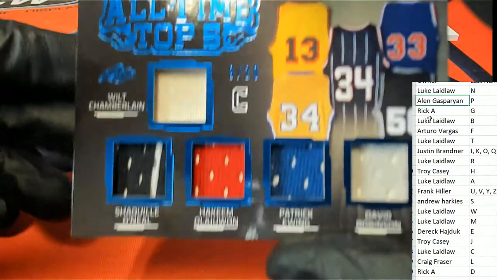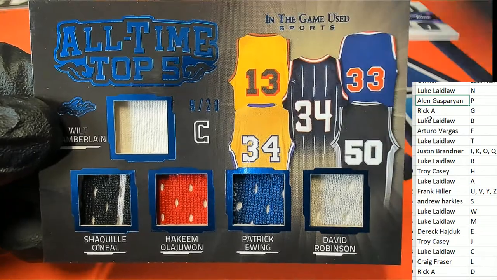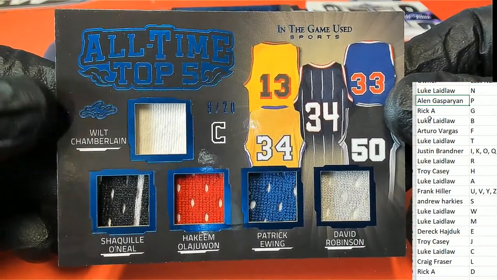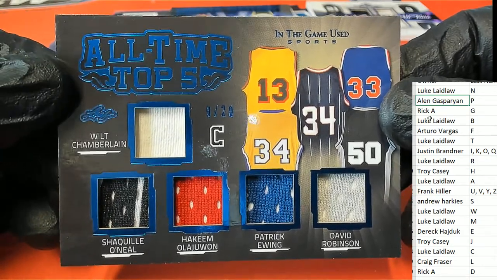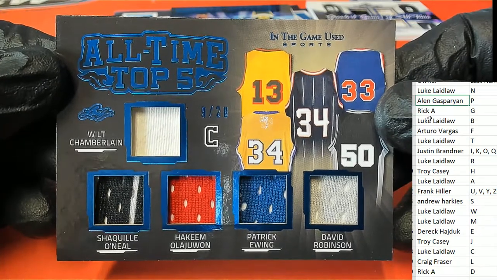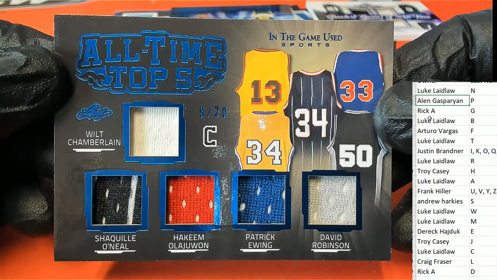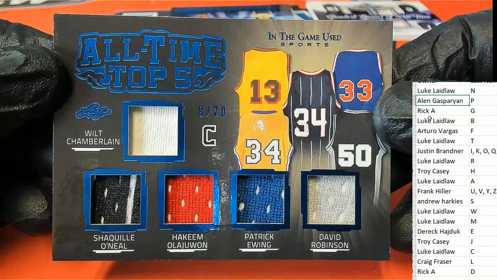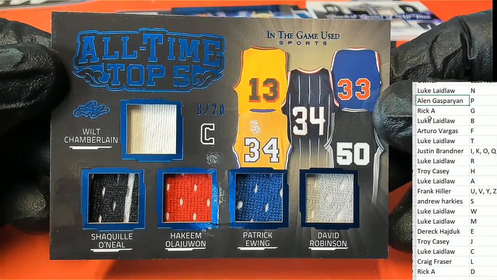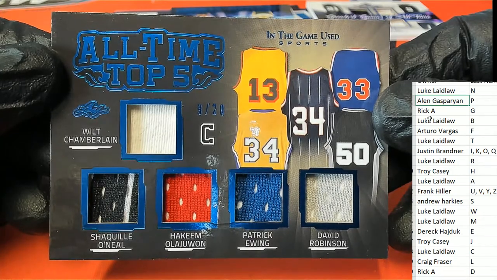And now we have an all-time top 5 card. Oh my gosh. Top 5, letter C is for Luke. You need to own 3 out of the 5 for this not to go to random. O is for Justin and Akeem Olajuwon. That's for Justin. E belongs to Derek and R belongs to Luke. So this goes to random.